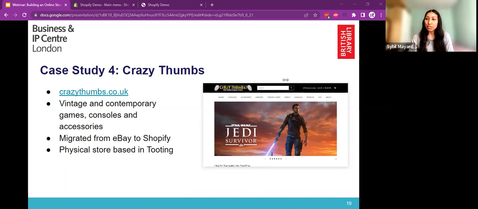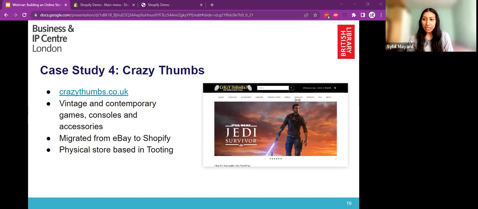So, for example, you can create different shipping settings for different countries and regions. You can translate your store into different languages. You can sell in different foreign currencies, etc.